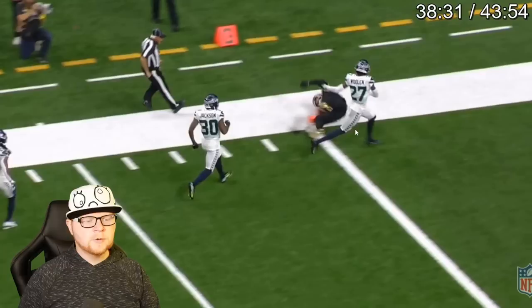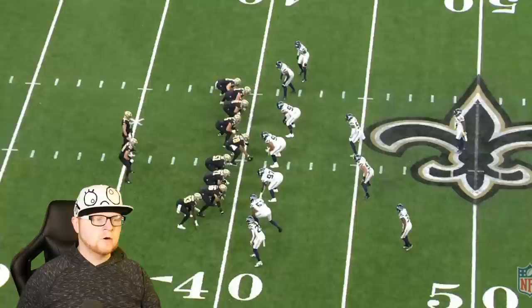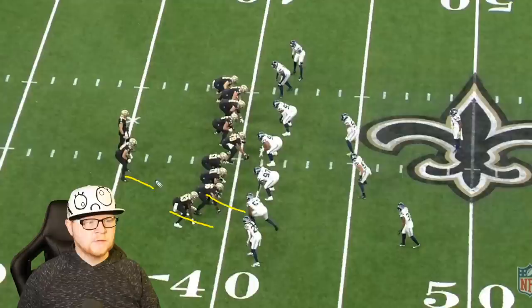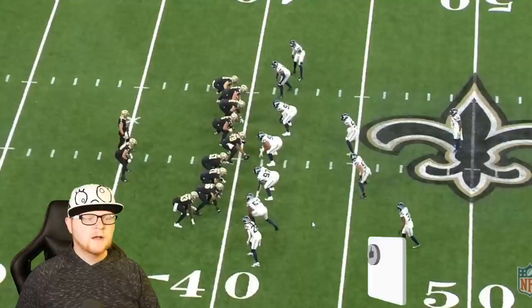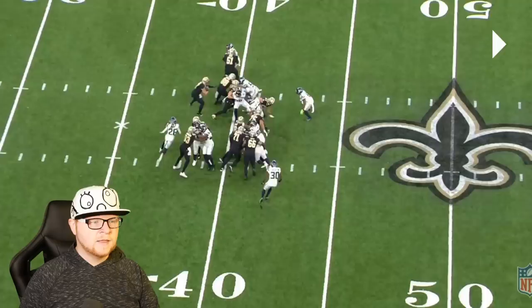So if you remember, everybody's heard strong side, weak side. Strong side is naturally the side that you have the most blockers, hence the name strong side. Usually we run QB power to the strong side. And if you look here, we are QB power to the strong. So one, two, there's your extra there. Three, that's your strong. Because you've got your two over here, but we are loaded to the right. That's our strong side. But this time we're going power to the weak. They aren't expecting it. They've got everybody loaded over here. And if you even look at the shifts, they believe that's coming down there. It just cleared out. Good patient running by Taysom, and away we go.